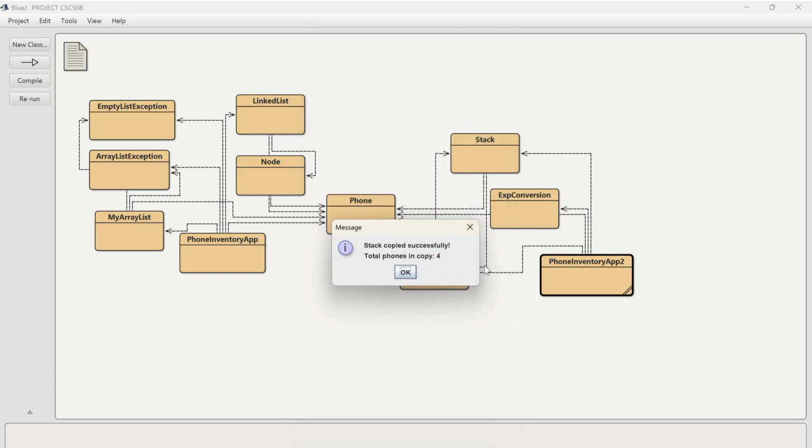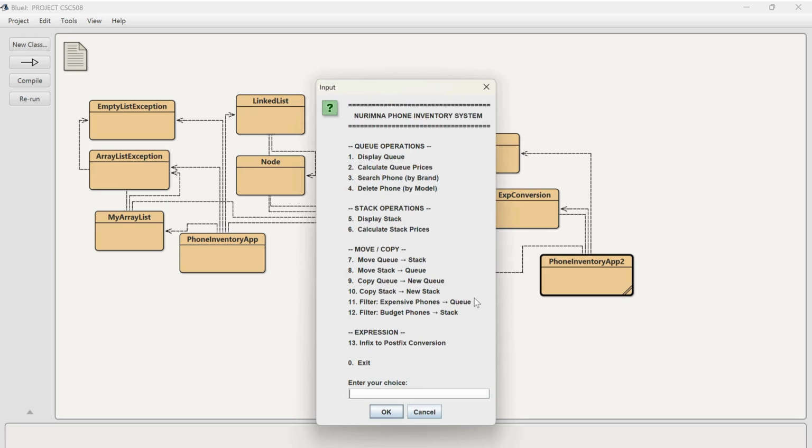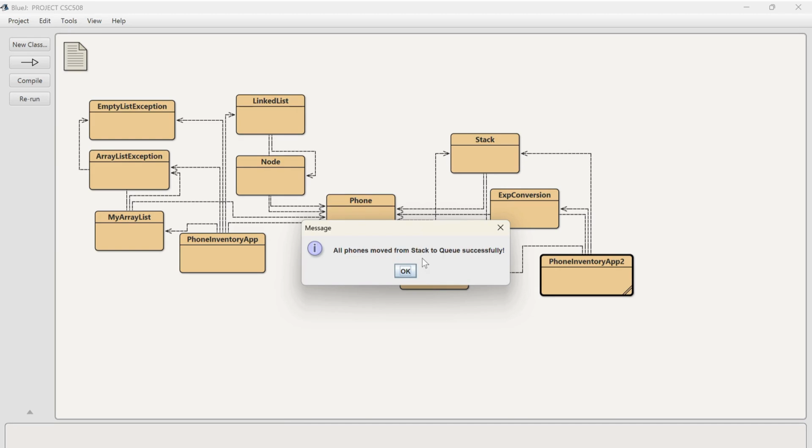All the data in the stack is copied to the new stack, and you can see the original stack data is preserved after copying. Next is option 11, filter expensive phone to queue. Before that we will enter option 8, move stack to queue. Again, all phones moved from stack to queue successfully.